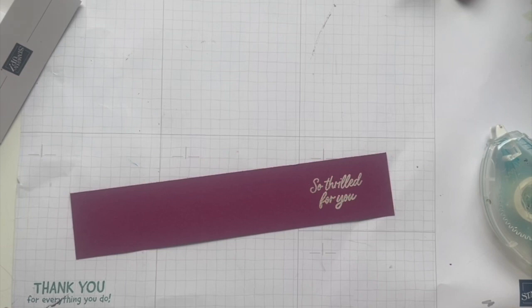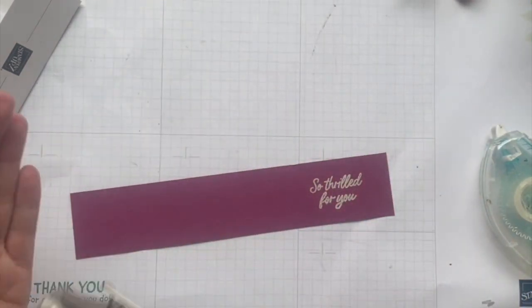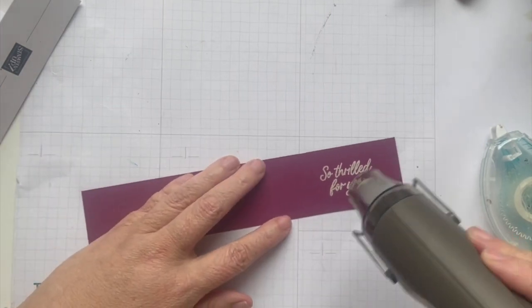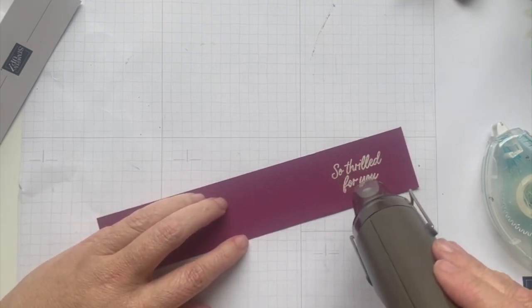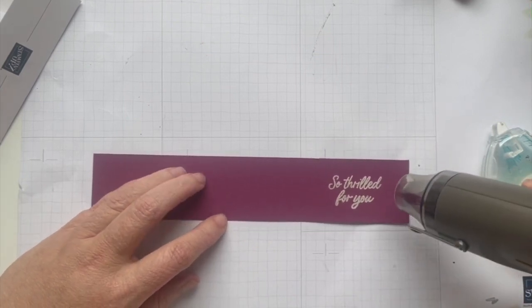I'm just grabbing my heat tool. Now, one of my favorite storage tips for my craft room, I've got metal legs on my craft desk, and I've got hooks attached everywhere. So the Stampin' Up! heat tool has 2 speeds. I like to start high and get it warm before I move on to my project. And all you have to do is keep it moving. I like to keep it going in a circular motion just so that it doesn't scorch the paper. I have done that before.